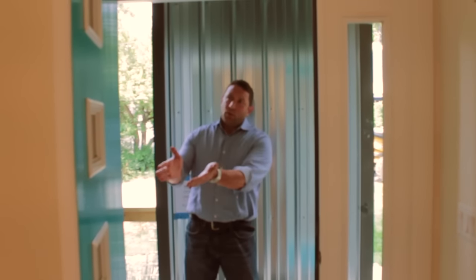We thought about doing a yellow door or a couple of other colors, maybe even like an orange. And when it was decided on, the teal was really hot right now, and we went with teals throughout the entire house, so it just tied everything in from a design standpoint and a staging standpoint, and it really gave it just a universal, well thought through look. And that's what we were going for.